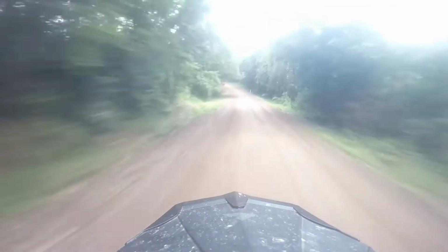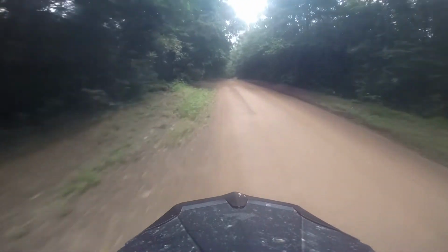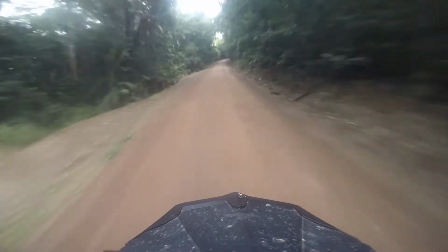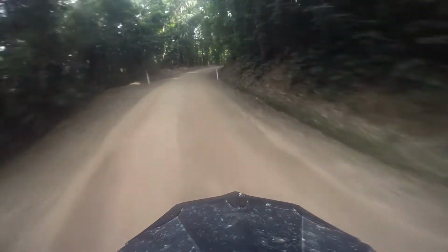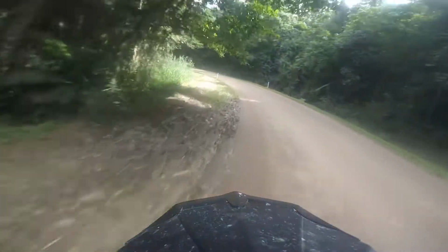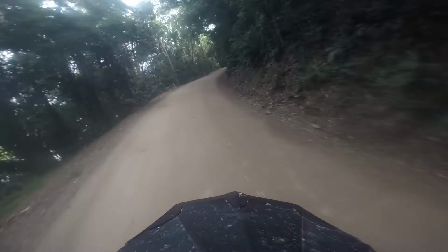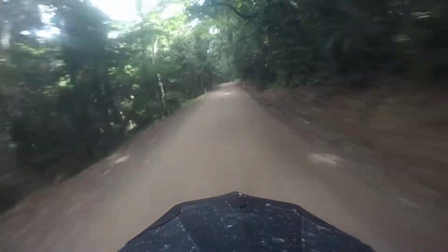Since they get such a lot of rain in North Queensland most of the time, I guess it does take a while for these to get pretty slippery and gnarly, and a bit of sunshine dries it out pretty quick. Hope you're enjoying the ride. I know I am. Little power slide in the corner. Like I said, I've got bad tires on and high tire pressures, so I'm taking it easy, guys. And girls, to be politically correct.